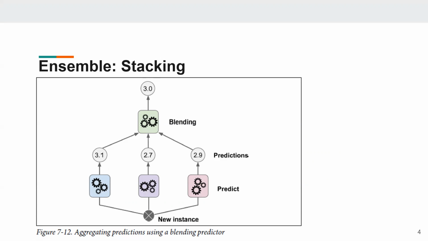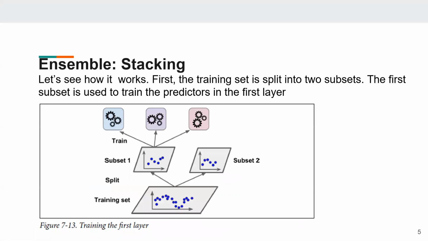Let's see how we can use this stacking mechanism in some examples. Suppose we have this training data set, and we split the data set into two subsets. You will see why we want to split that very shortly. The first subset is used to train the predictors in the first layer. So we use this subset to train different models and all different predictors. This might be a support vector machine regression, this might be a decision tree regression, and this might be a linear model regression. That's our three predictors, or three models. We're going to leverage those three models and subset 2 to come back with the next level of model.